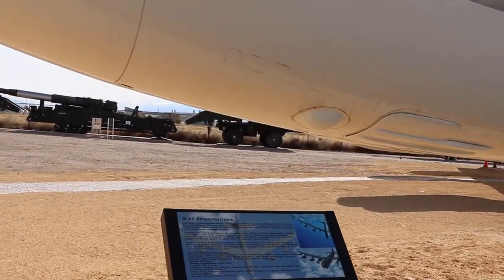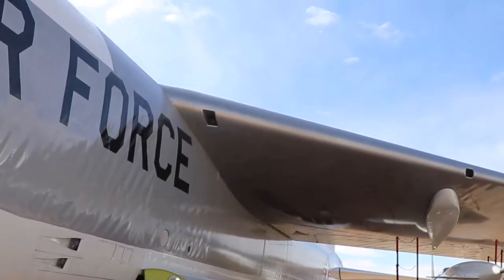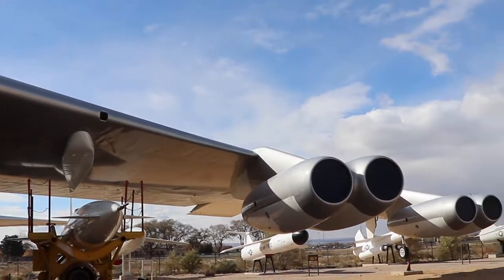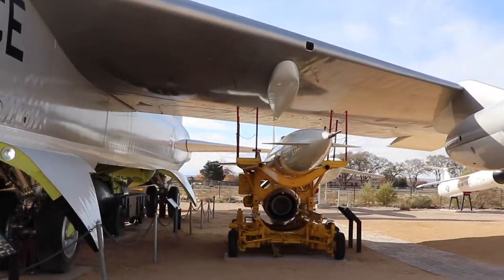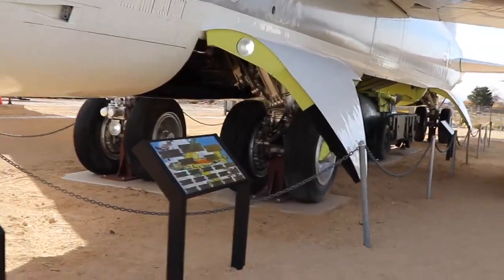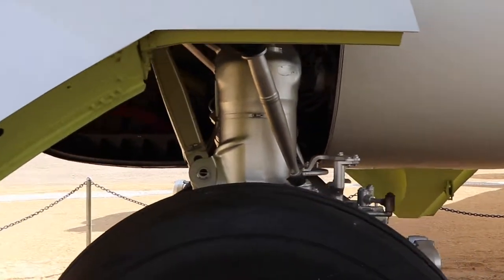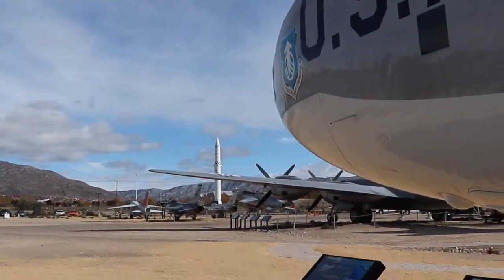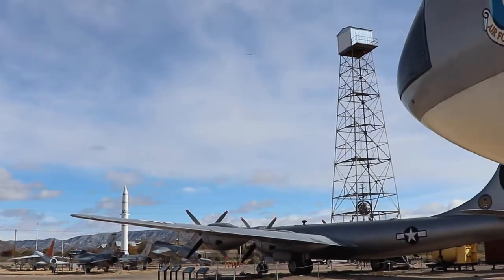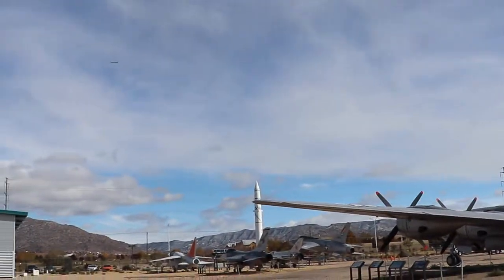This is a gargantuan B-52 Stratofortress, Air Force Systems Command. Just look at the size of that — imagine the destruction that could do. There's actually a missile that would be strapped on the underside of the wing if needed. Designed by the Boeing Company. Look at the size of those wheels and tires — absolutely huge standing under here. Hopefully this is giving you a little taste of the Atomic Museum here in Albuquerque, New Mexico. If you're ever out in the area, I'd highly recommend coming out on a warm day to check it out. It's well worth it.